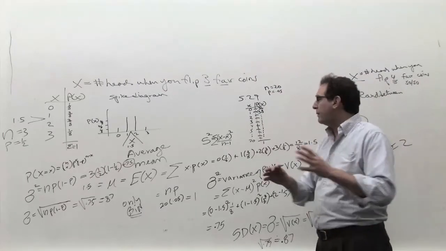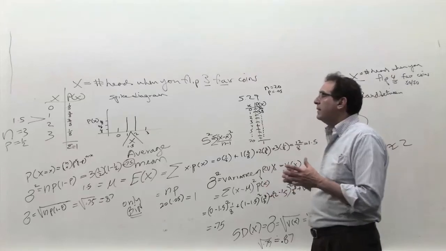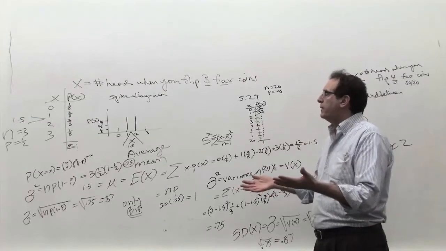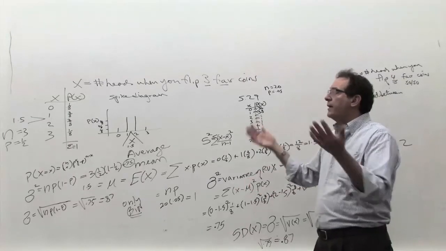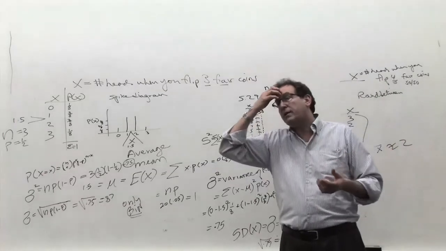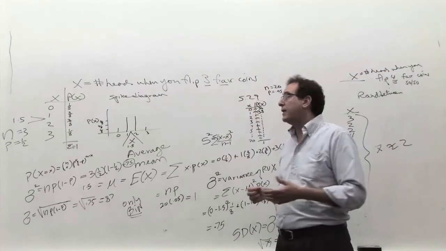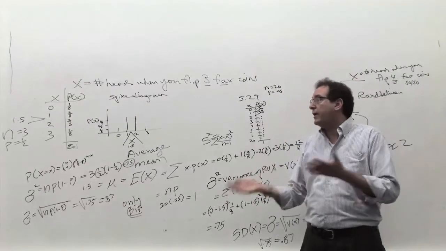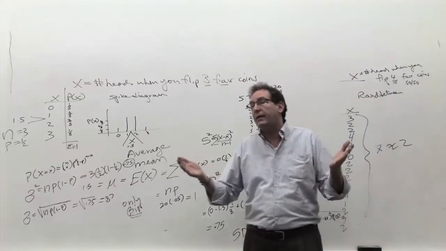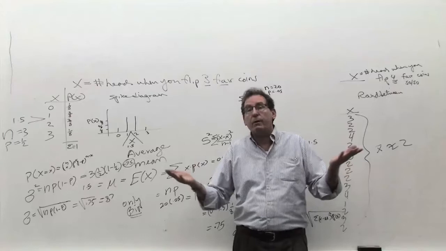Imagine the following scenario. Somebody is thinking of working in the summer in a ballpark selling hot dogs, which is why it's called a hot dog example. The guy's got to make a decision, should I do it or not do it? Of course the decision is based on a lot of factors, but mainly will he or she make money.